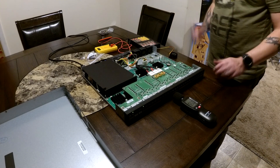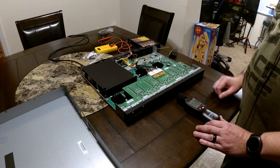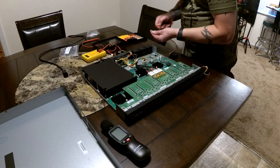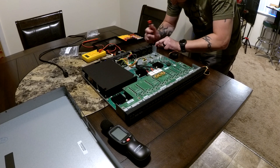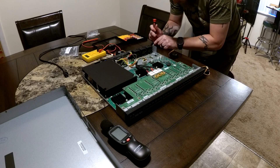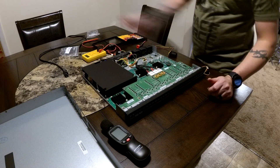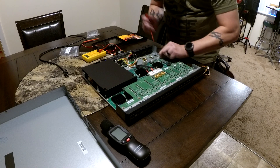As far as the multimeter results, we confirmed black is ground, the yellow wire is 12 volts, and the green wire is the sensor — which does not correspond to standard fan wire colors where black is ground, red is 12 volts, and yellow is the sensor. So what you see me doing in the video is using a small flathead screwdriver to pull out the pins for the yellow and black wires and reversing them into the correct order. After doing that for a single fan, I plugged it in and powered the switch back on to verify it was spinning and spooling down correctly — and it was.